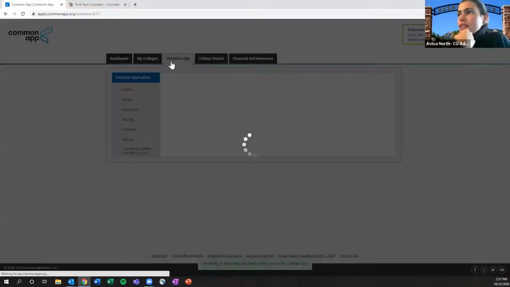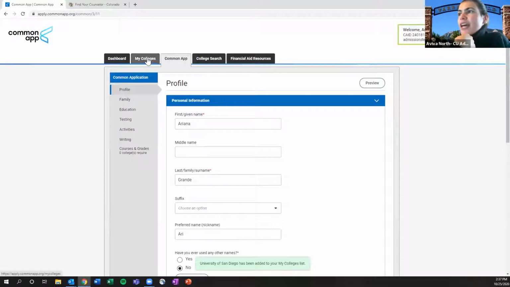There's a big difference between these two tabs, the My Colleges and the Common App. Each college that you apply to is going to have these two different sections. The Common App is going to be the bulk of your application usually, and whatever information you put on here is going to go to every single school you apply to on the Common Application.